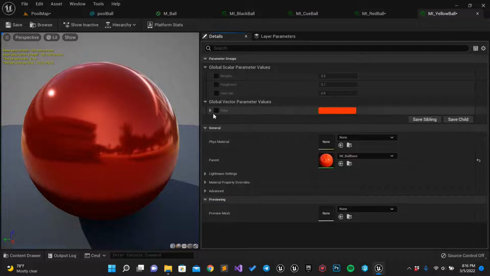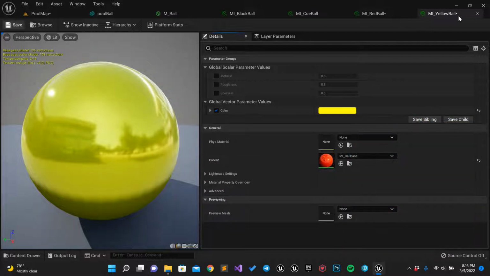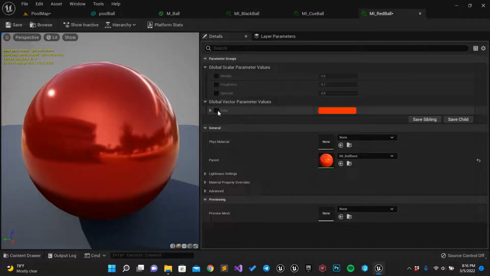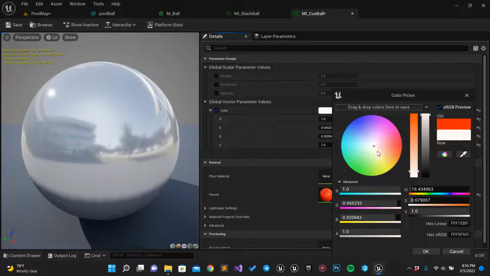It will be yellow, so just check this color and we will change it to yellow. Yep, press okay, click save, close it down. It will be red. It is already red, so it's okay. Cue ball color will be white, so we will just check the color, or it can be a little creamy.